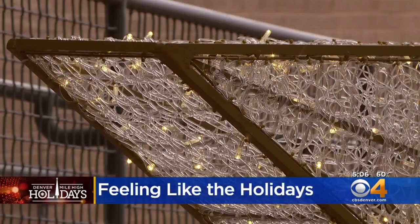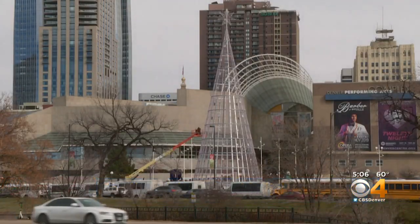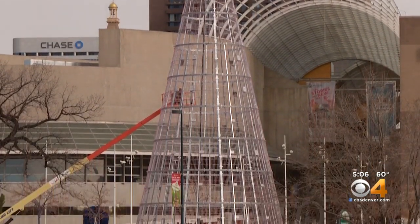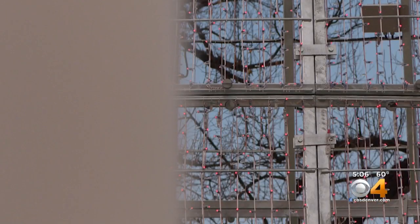It's starting to feel like the holidays around Denver. But this year, a new attraction will light up the city. It's called the Mile High Tree — they're just putting the finishing touches on it. We can hear that crane moving. The tree sits outside the Denver Center for Performing Arts. It's 110 feet tall, with 12 stories and 76 pieces, being stacked together slowly in pieces and parts.